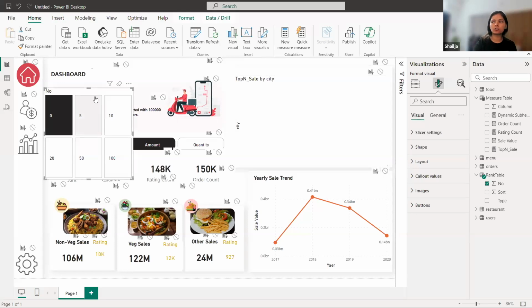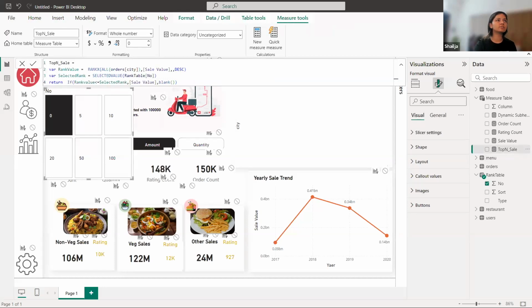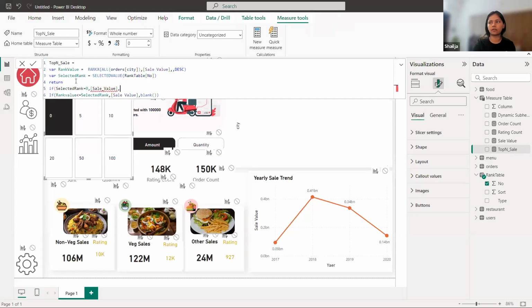No filter is needed. So in order to account for this particular use case, I will again go back to my measure and I will just add one more if condition. If you see, I have return statement and there is an if condition. Before this if condition, I will put another condition. That if my selected value is 0, in that case, you need to just give me all the sales value. No condition should be taking place in that case. But if it is not, then you should go ahead and check for other values. This is a condition that I have added just to make sure that when I select 0, it doesn't filter anything. It shows me all the values.